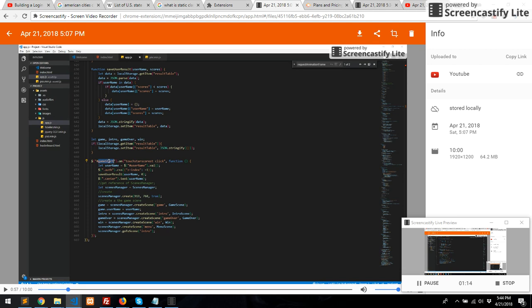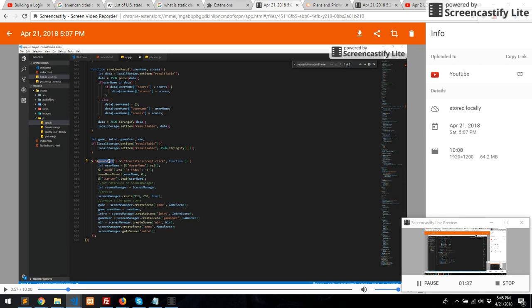So we are calling a method with this variable name, scenesManager.create, because we know that we have all the methods available in this variable after making it equal to this class.